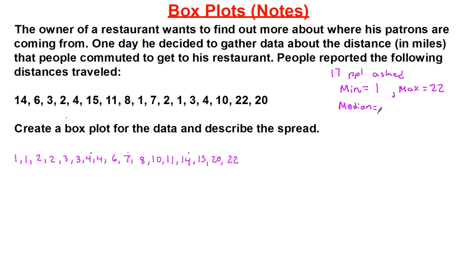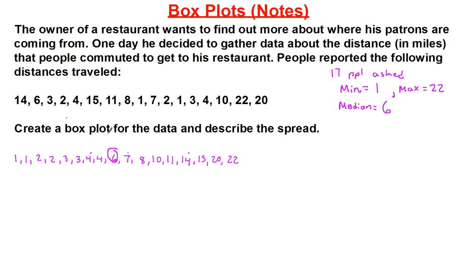Our median. I know that there are 17 people. If I find the closest even number, in my case that'll be 16, so that's going to be 8 times 2. So I'm going to count to 8: 1, 2, 3, 4, 5, 6, 7, 8. This middle number is the 9th number. So I should have 8 on the other side as well: 1, 2, 3, 4, 5, 6, 7, 8. So perfect, this is my median. It's exactly in the middle. So my median is going to be equal to 6.